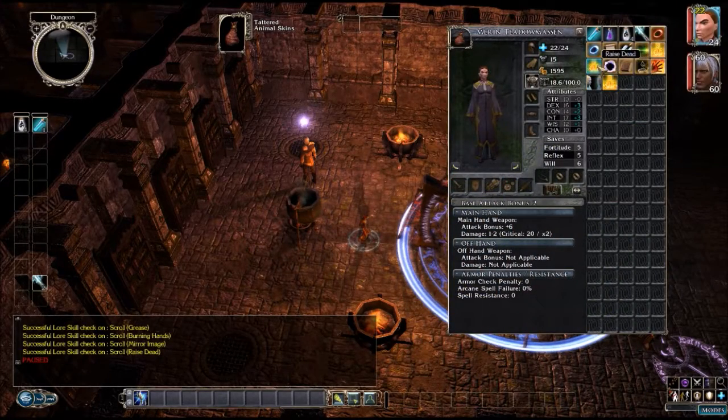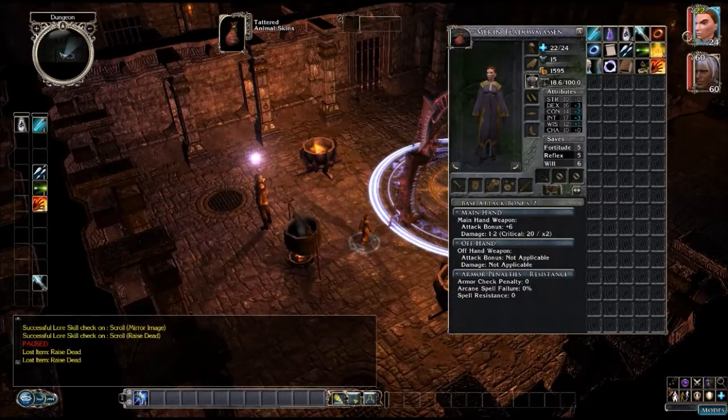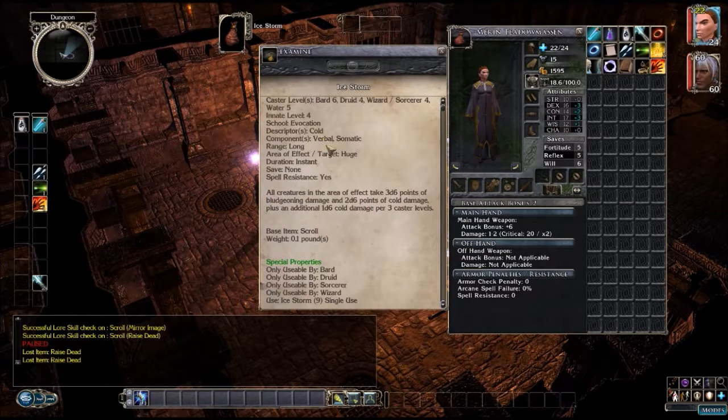Raise dead, raise dead, raise dead. Think they're trying to tell us something? Burning hands, summoning book, there's mirror image. Okay, I have what? Ice storm, acid arrow, burning hands. Nice. Those are some good spells. Ice storm I don't even have because it's a high level spell. Level 4. We're only level 2, so this is a good spell.